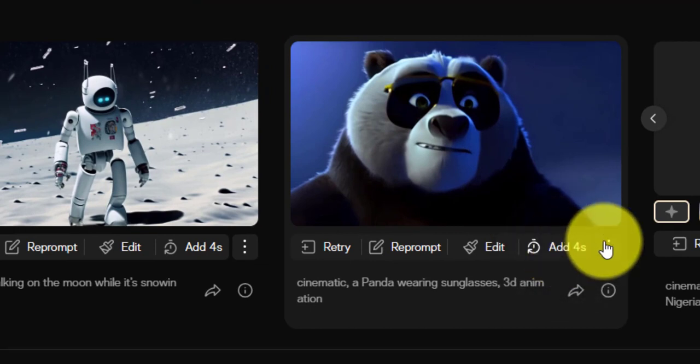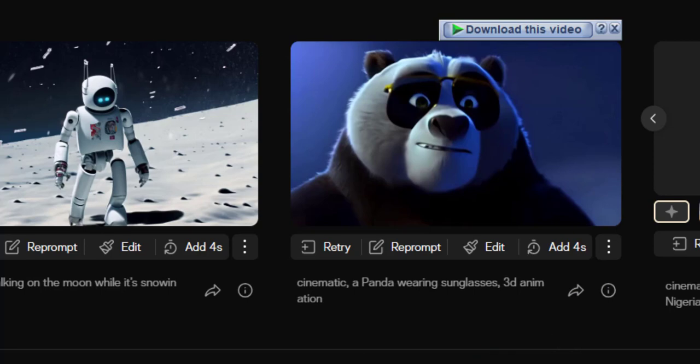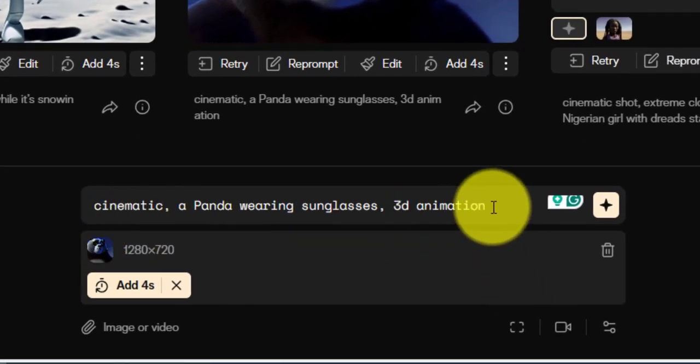All right, so here now let's try to extend this. Add 4 seconds. This is where you extend. So once you click this, it will input everything where you put your prompt and the rest. So here now you have to add your instruction. So what do you want? What do you want to add to this particular scene that has been generated?